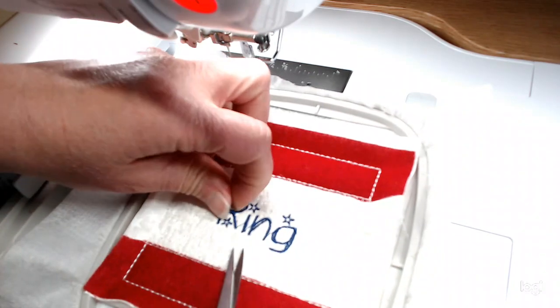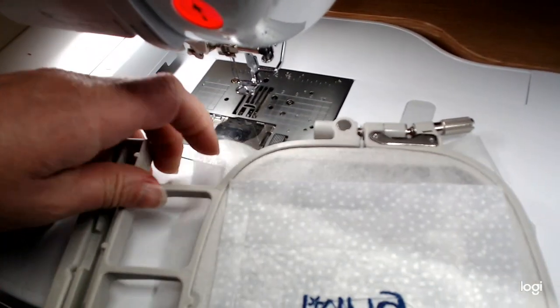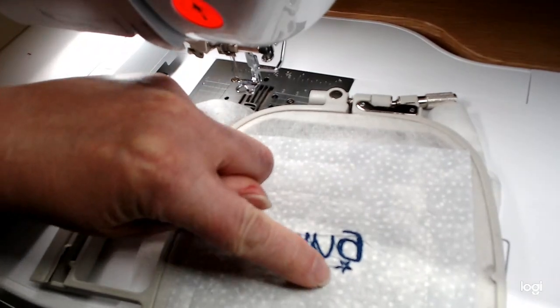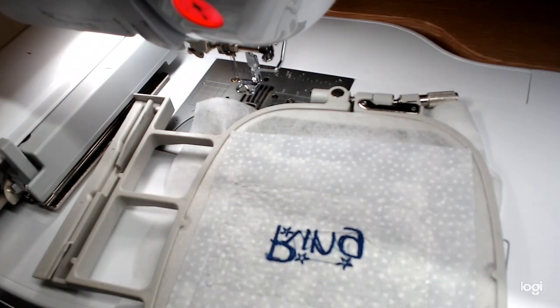It makes the back a lot better, because every time it jumped, just the way the font was digitized, it was leaving a great big knot, and so it left so many knots in the back. So that's why I turned it off, and it works really well.